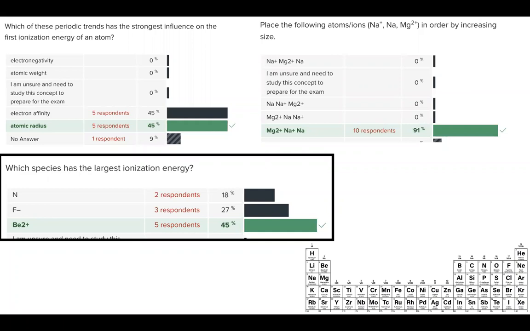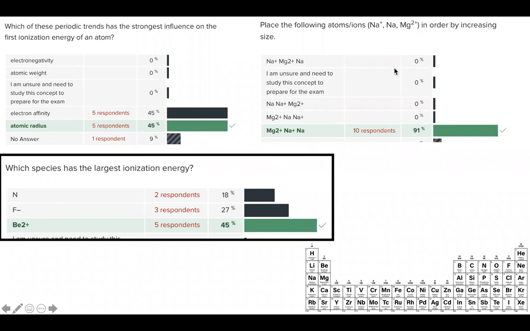Beryllium 2+, that's not something I've memorized, but look at beryllium. If it loses one electron, another electron, it's down to just having two s electrons, and 4 protons, 4 positive charges. That's going to be really small. Which of these has the largest ionization energy? I'm sure it's the beryllium 2+, because that's definitely the smallest.